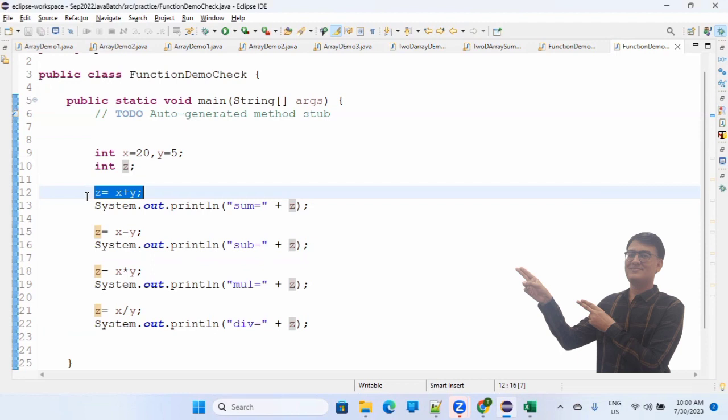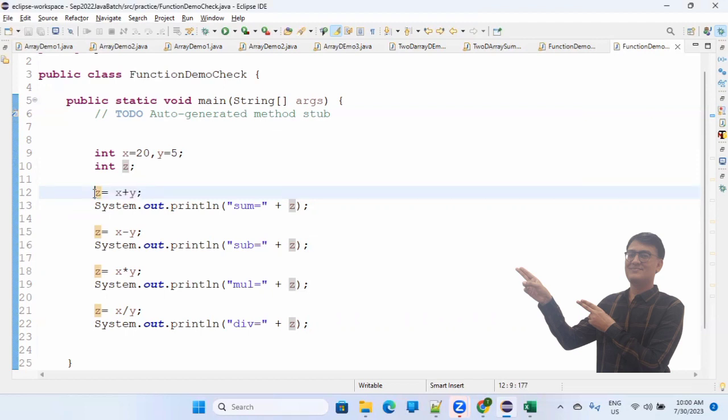What we have done here is very simple, but generally in real-life software, in the background there are a lot of calculations. This is just addition and division that we are doing, but it may be some other complex calculations. So it's better to write functions. I'll show you what I'm saying.